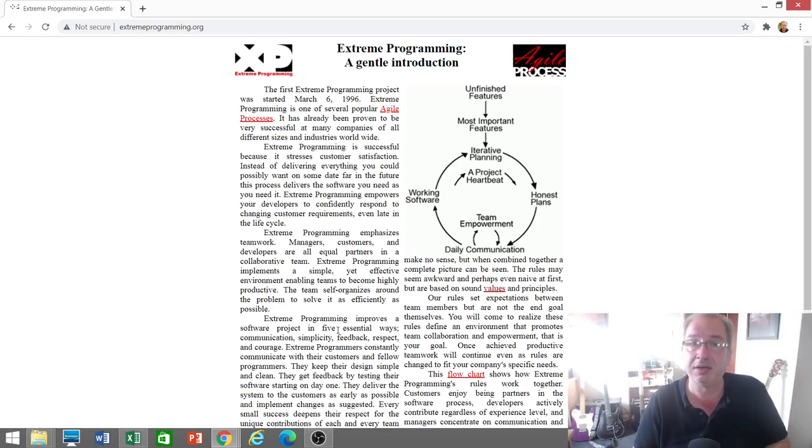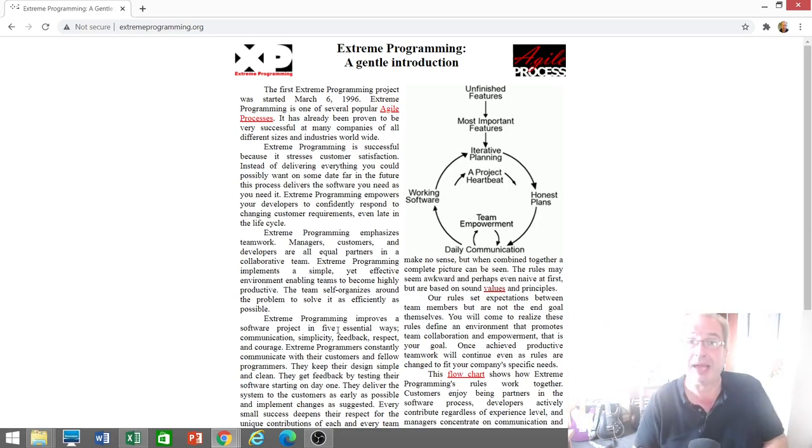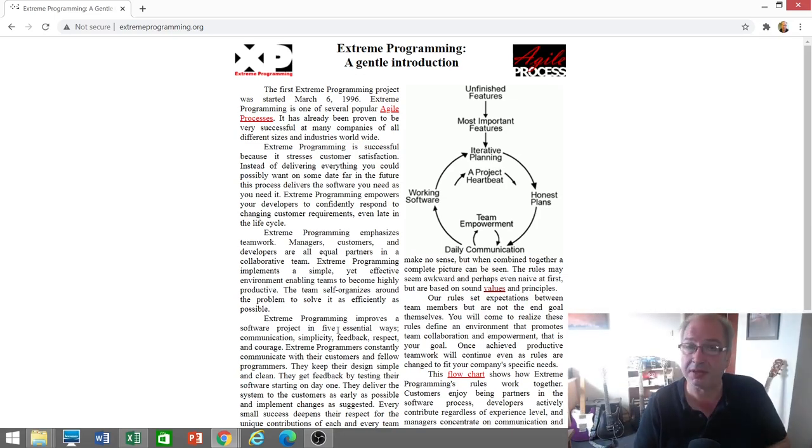And all of that, these very, very influential ideas that we're going to see when we look at the Agile Manifesto, very much at the core of it, at the heart of it. Now, extreme programming really started to catch on in the late 90s when people like Kent Beck and Ron Jeffries and Ward Cunningham started speaking about it publicly.